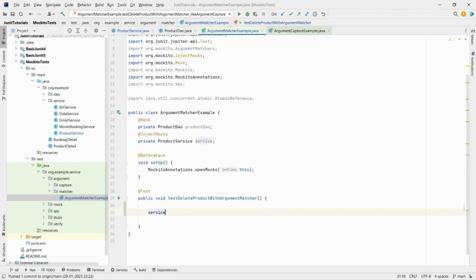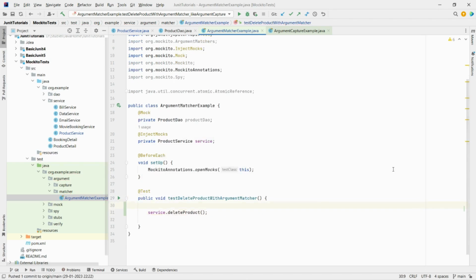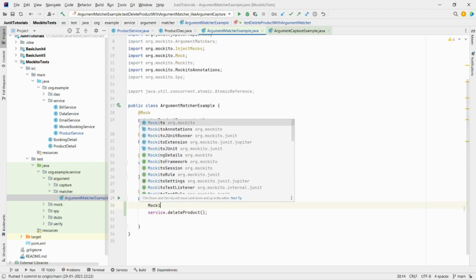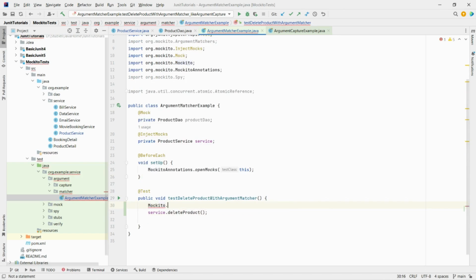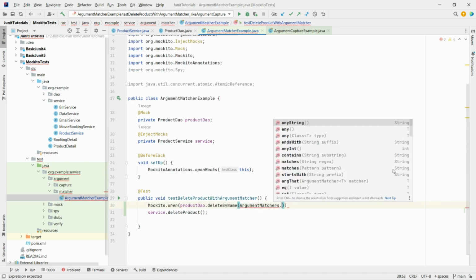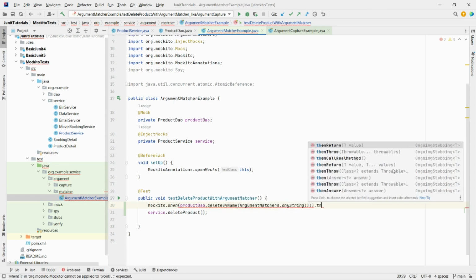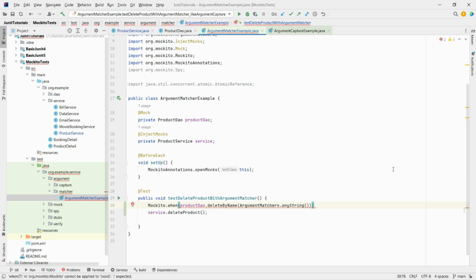So I'll call my method service.deleteProduct. Using Mockito.when, productDAO.deleteByName with ArgumentMatchers.anyString, then I cannot return anything here, so it's a void method.